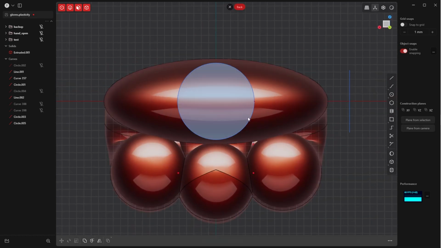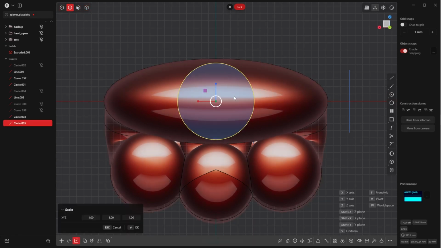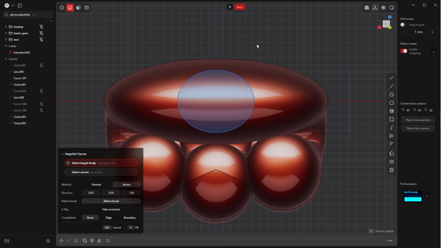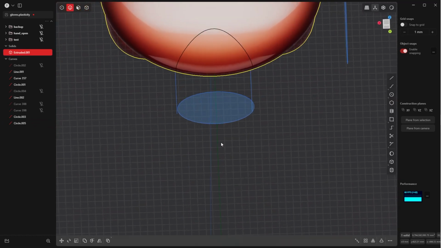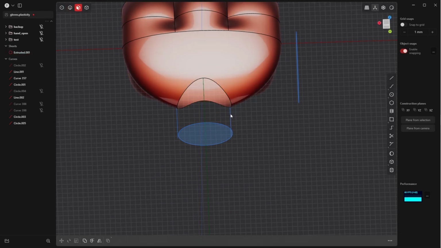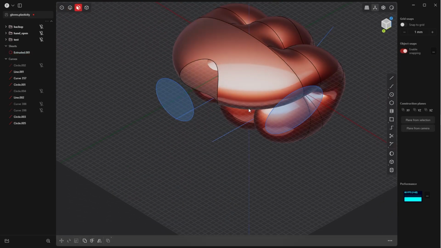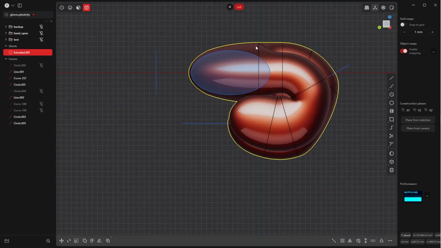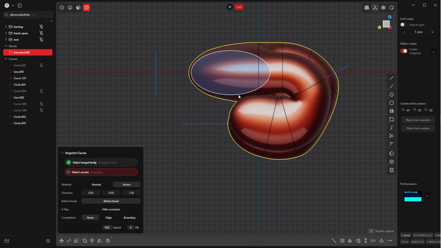Again, go to back view, go to edge mode, select our circle and squeeze it on the Z-axis by pressing S Z. Something like this maybe. Press OK. Again, Shift I, select the hand, then select the circle, press OK. Yeah, this looks better. Let's go here to face mode and delete this face. We can leave it for now as it is and go back to our thumb. Let's repeat the operation, selecting the hand, Shift I again, and select this one.